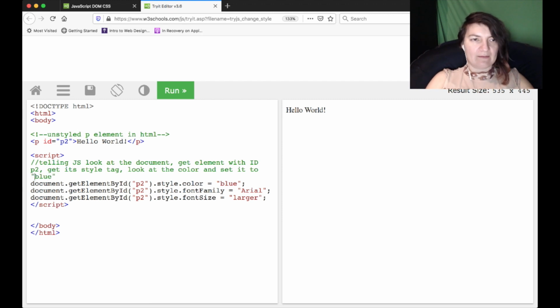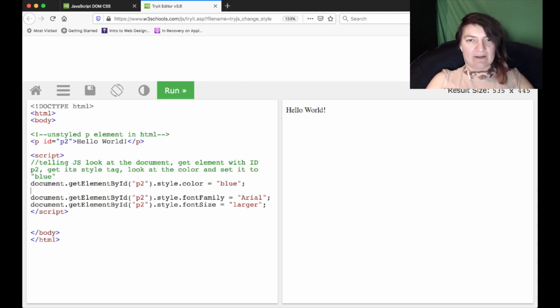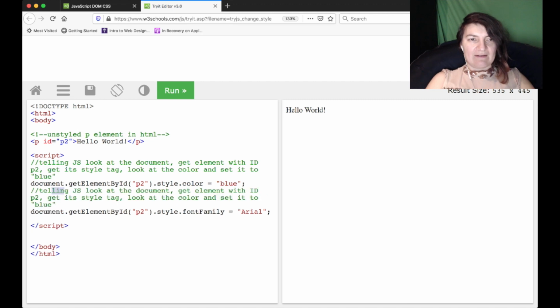There we go. And then we can get rid of this just to keep it simple, and so this would be the same thing, telling JavaScript to look at the document, get the element with ID P2, get its style tag, look at the font family instead, and set it to, yeah, we can say cursive.